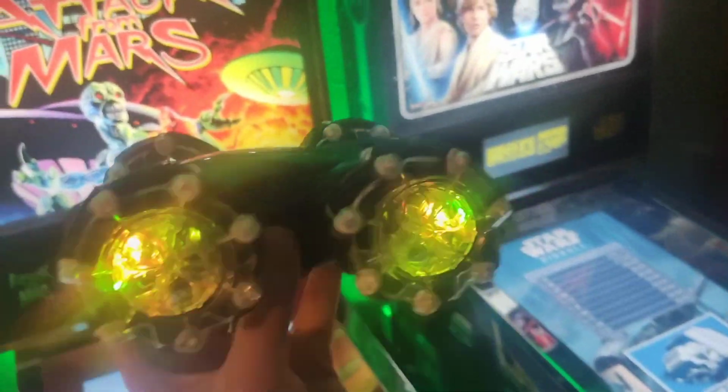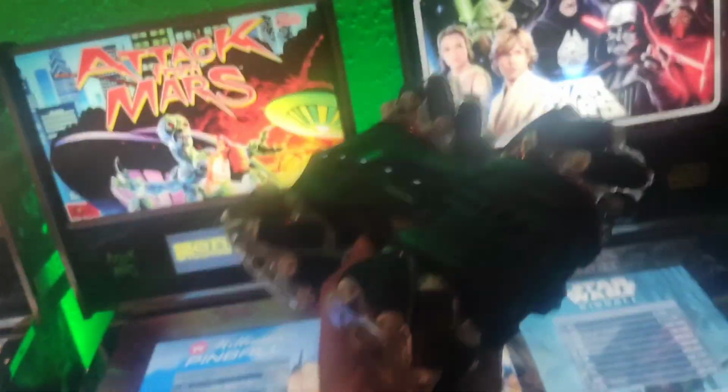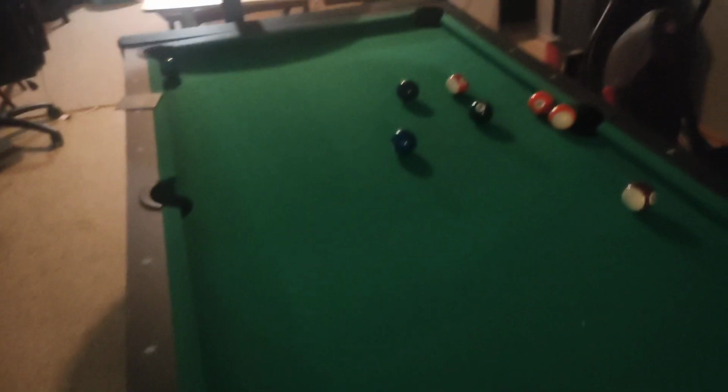This RC car is ready to burn rubber. You can see it blowing exhaust out. You put water in the tank and it blows exhaust out. But let's see what it can do on the pool table. Holy shit.